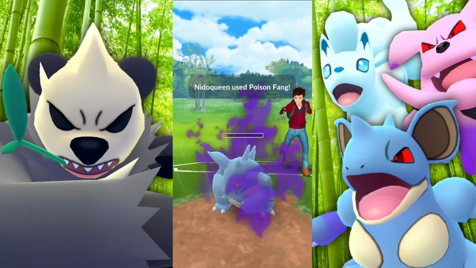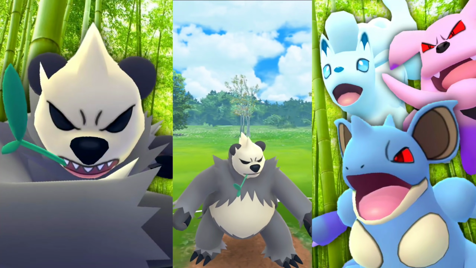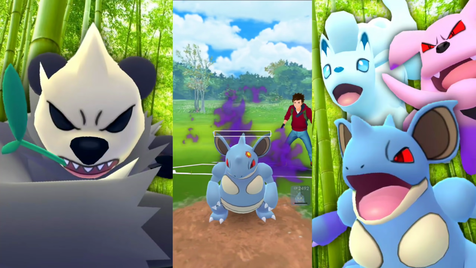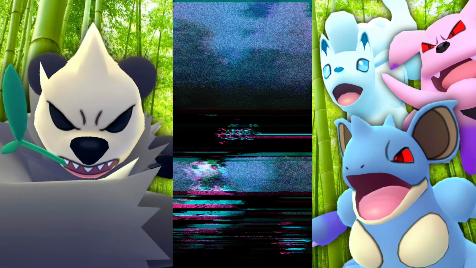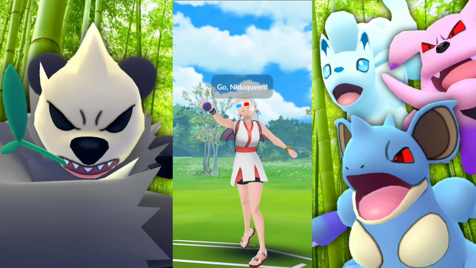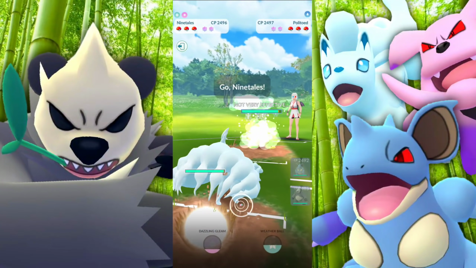Let's get it, folks. They're going to be going for a Poison Fang here, letting it go through, not caring, and then going for the Night Slash to take the win with our good old Panda Bear. Let's get it. The design for this Pokemon, one of the best. Love it. The black eyes completely shaded in. Freaking awesome. So we're met with a Horrible Lead, which is going to be a Politoed.